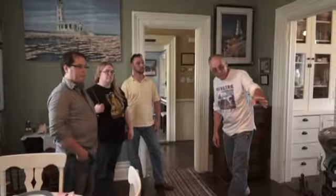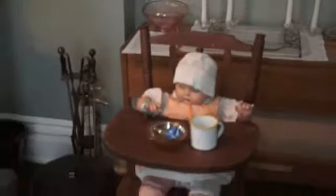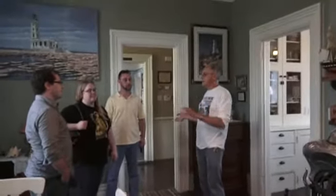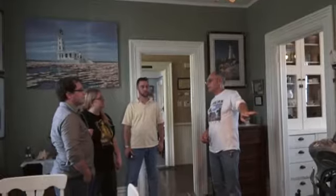Okay, of course, we also have this doll right here. She's almost 100 years old. Wow. She is a tad creepy when you look at her. Just a little. I have a friend who likes to come in when people like you are here. He used to be afraid to come even on the property. He loves to come here now. The doll scares the living crap out of him.